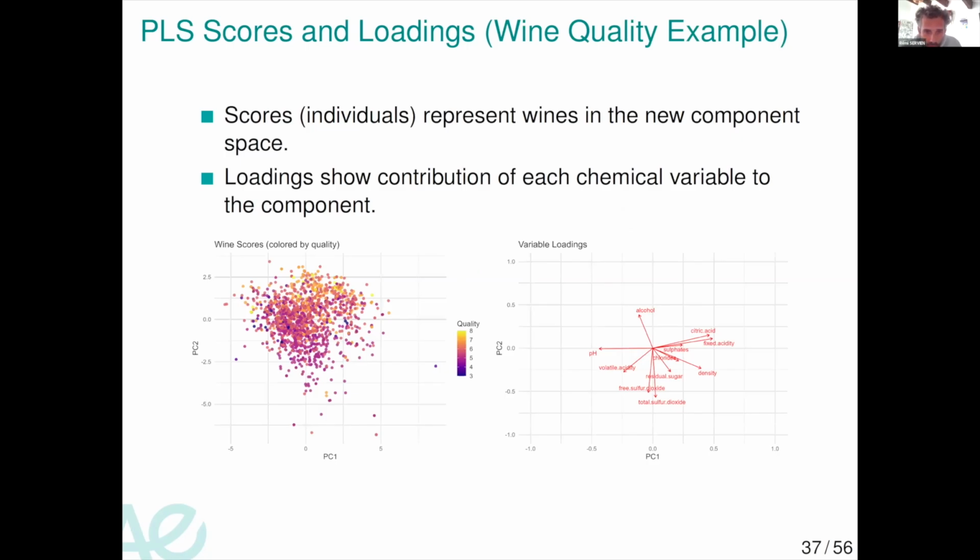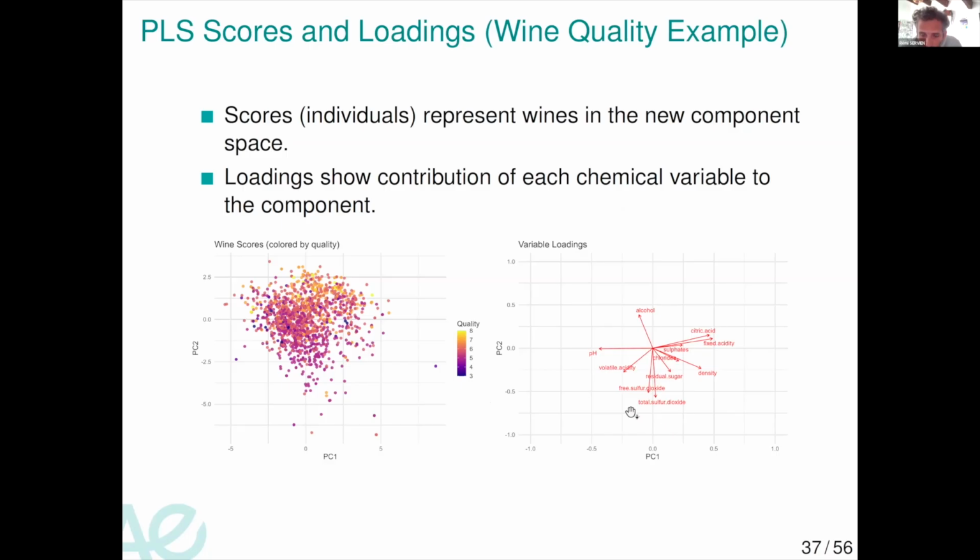Then in a partial least square, you have the same kind of results as in PCA. So you could have a plot of the wine scores according to the principal components. So here you have the first principal component and here the second one. And you could see the distribution of the different wines, and I've colored it by the different quality.